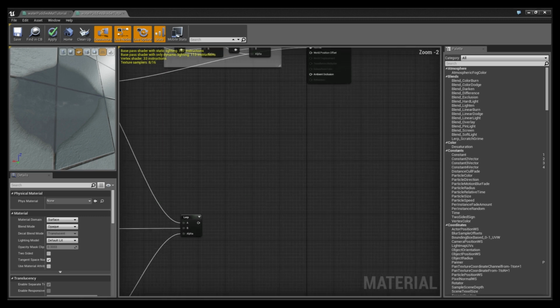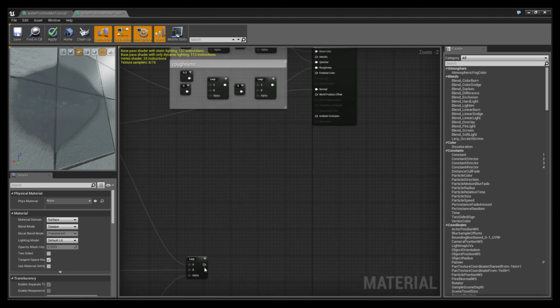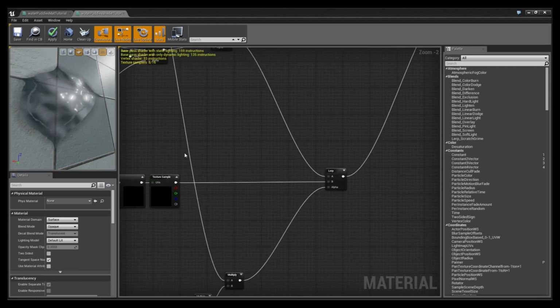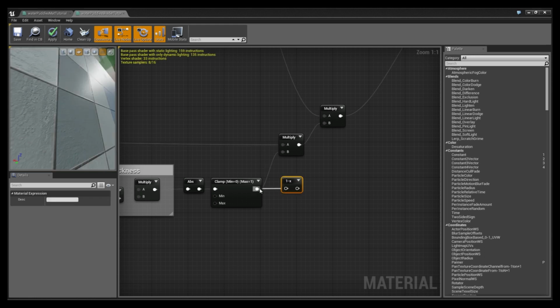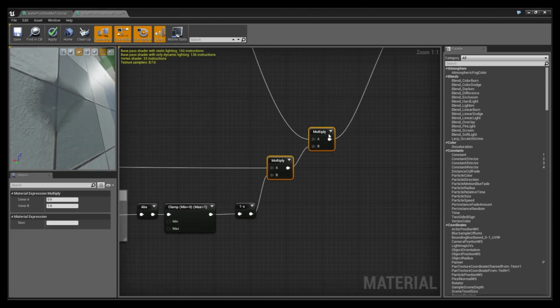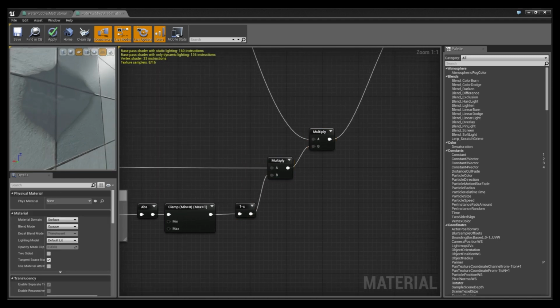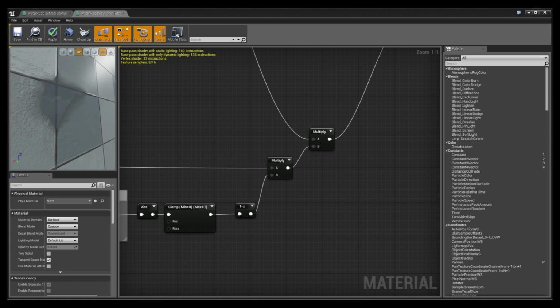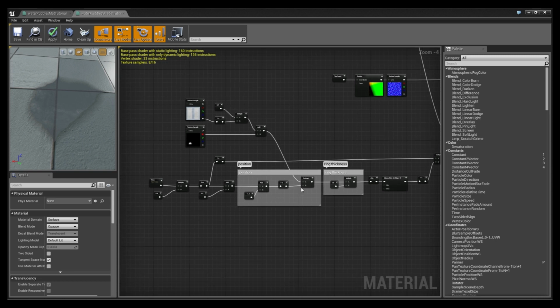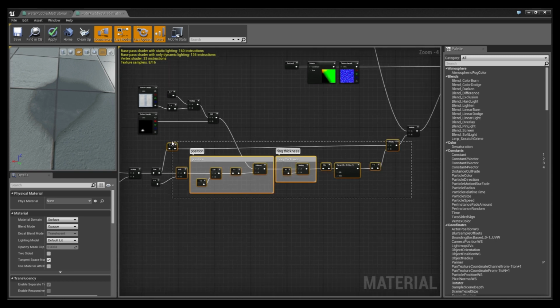Okay, now we can see what it looks like. So drag your lerp into the normal input. Oh yeah, we have to invert the clamp node here, and then into the multiplier. And now we have a ring. So that looks quite pretty. As I said, we want several rings. So this is the first ring.